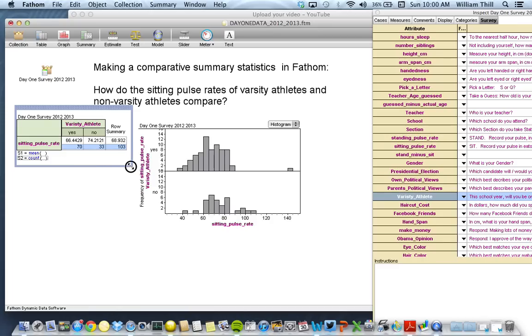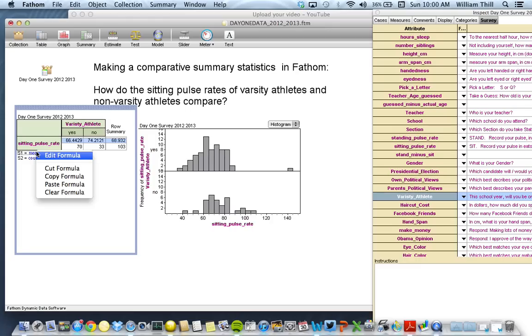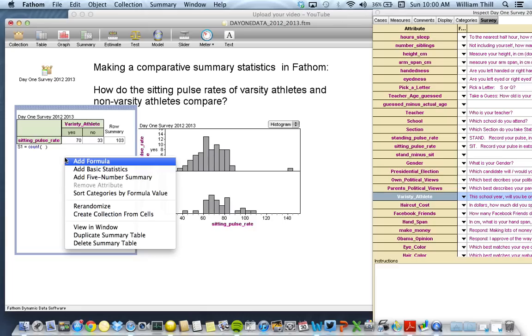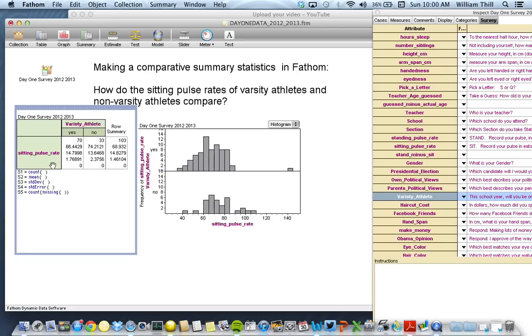So there's a couple ways I can do that. If I really don't want the mean here, what I can do is right click and choose to cut that formula. And it goes away. What I'd like to do is right click again and add a formula, and you'll notice I can add the basic statistics. If you do basic statistics, that mean is going to pop up.